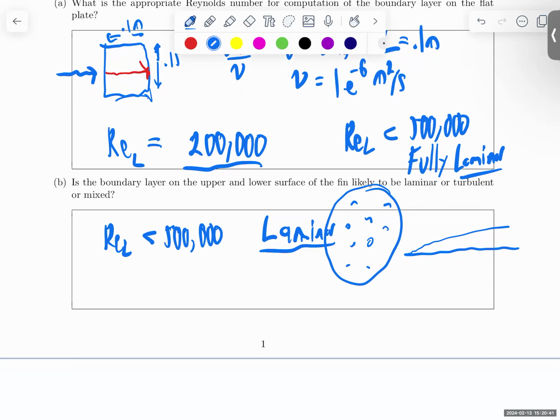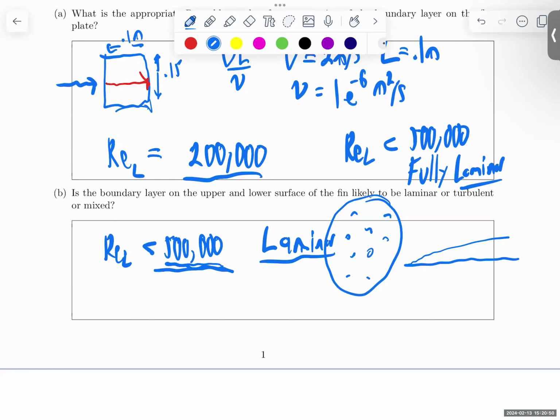We're going to use, unless given otherwise, a rule of thumb of 500,000 as our trigger. The only time I think that we'll deviate from this is when we're dealing with ship models. If we have a full-scale boat, the Reynolds number, let's say it's 1 billion, it's a giant oil tanker, and then we have a tiny model for it, and we put it in the water tank, and we realize that the Reynolds number is small. So let's say it's 400,000, and we say, oh boy, not only is our Reynolds number wrong, which there's nothing we can do about, the boundary layer on our model is not even turbulent. It's the wrong Reynolds number and it's the wrong regime.